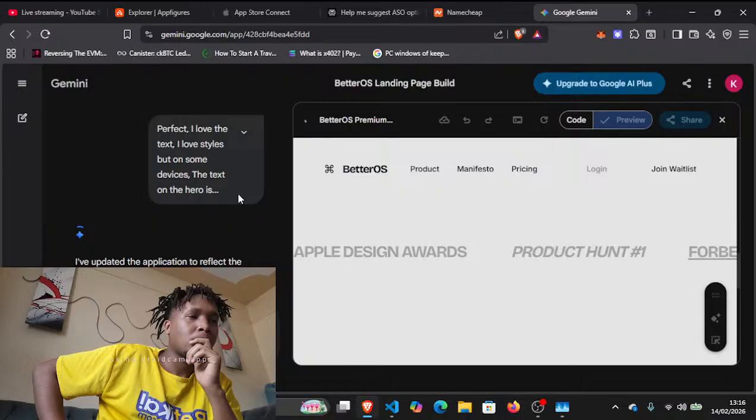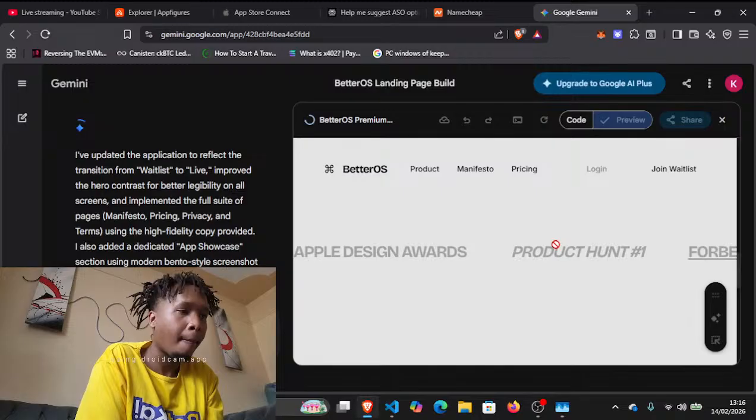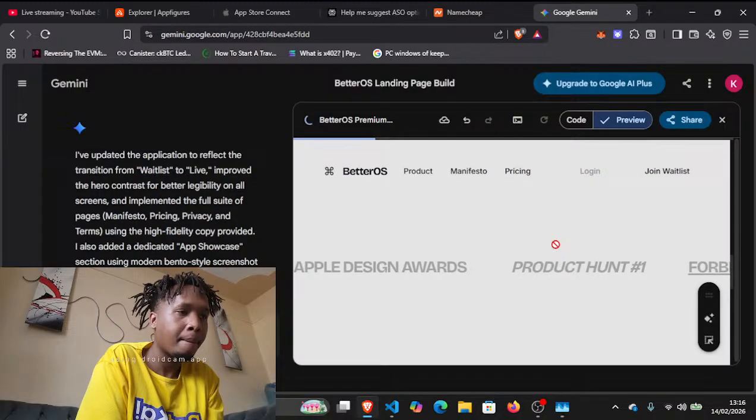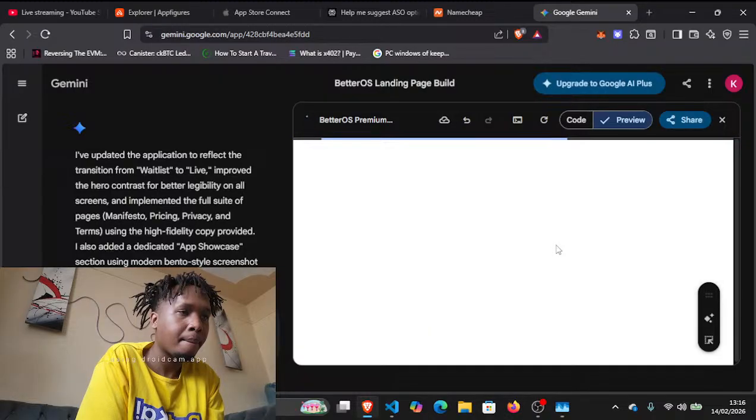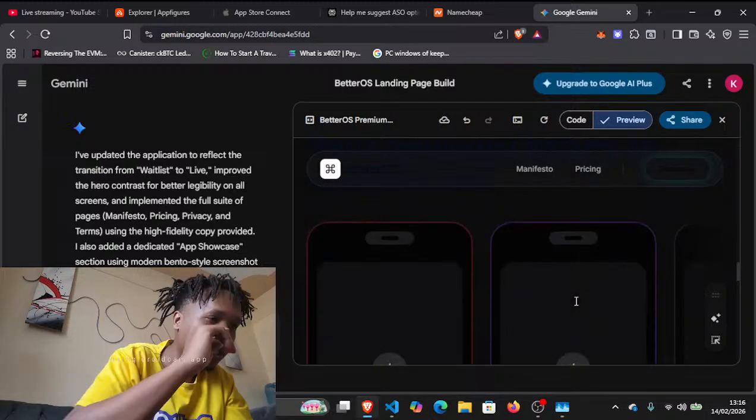It's building. Perfect. Check that out. But the text, I'll need to change that.